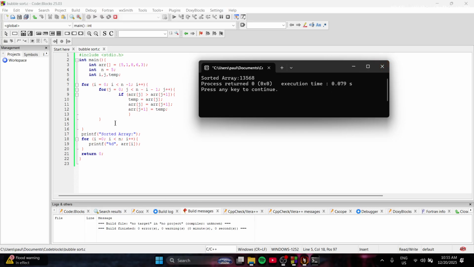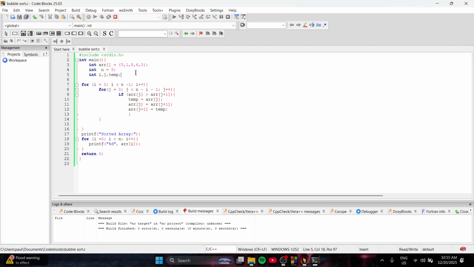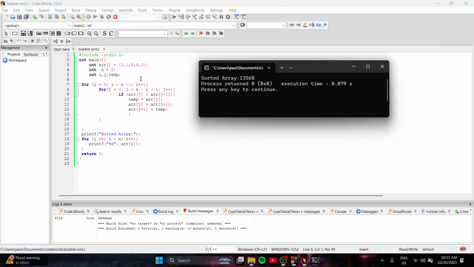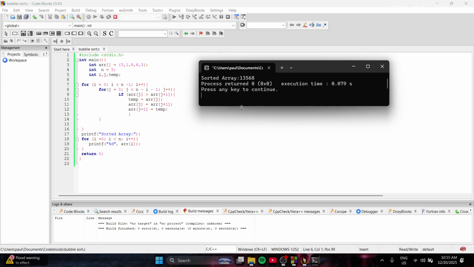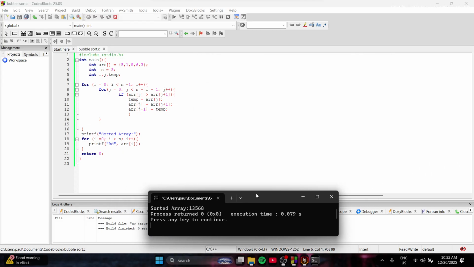So next, I want to have an option where I can input my values rather than typing them here in my code. So right now I'm going to create code that enables me to input elements before sorting the array that I will be typing.